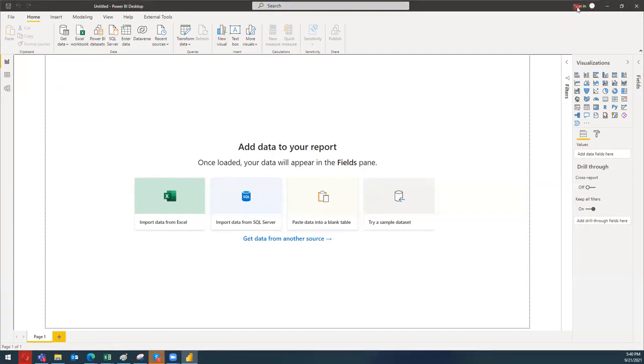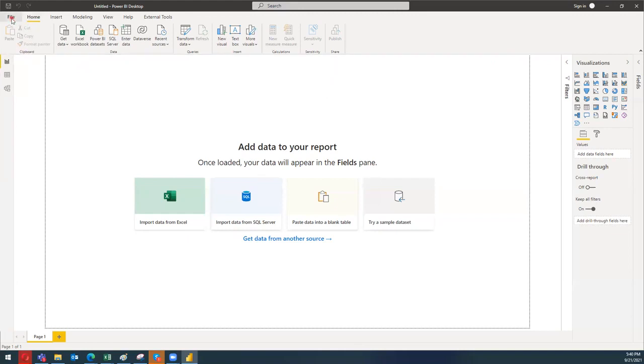Sign in means if you have a Power BI Premium account or a Pro license, you can click on sign in and enter your credentials over here, and this Power BI Desktop will be connected to your Power BI service, which is either in your local premises, in the report server, or in the cloud. Whatever you have, it will be connected here. And then the report that you build in this environment will be published into that production environment. Then you have this menu bar over here.